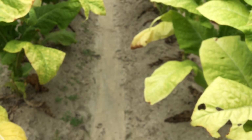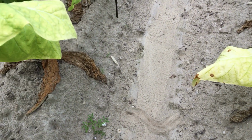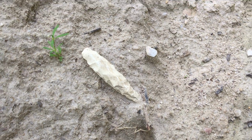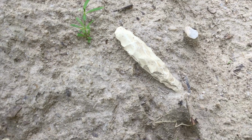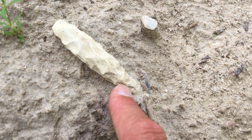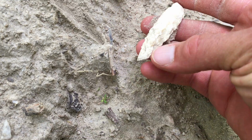I can see the other point from here, and I was just like, oh my word, are you telling me that that's a point from here? I kept getting closer, you know how it is? And I said, oh gracious. Like I said, I don't know if the tip is there. That's just the way it is. Look at everything washed out. The dead leaves here. We've got 1, 2, 3 inches, probably 3.5. Bet we all wish that tip is there, don't we? Guess that's nothing to complain about.